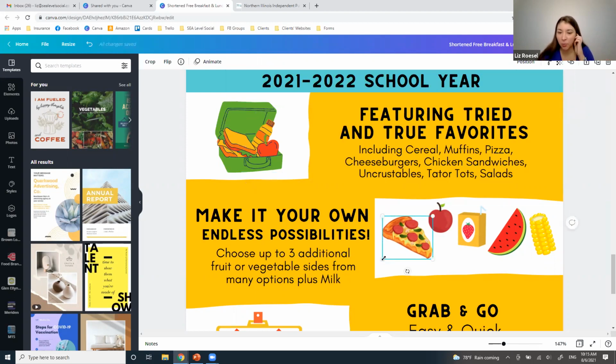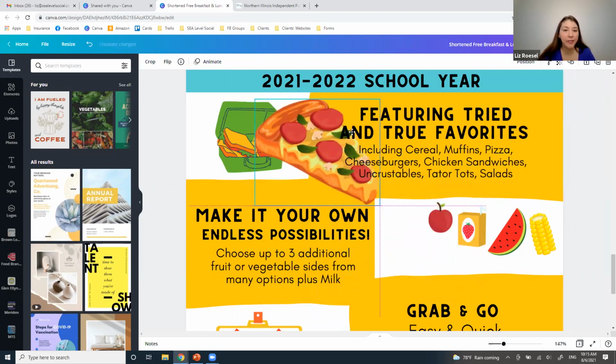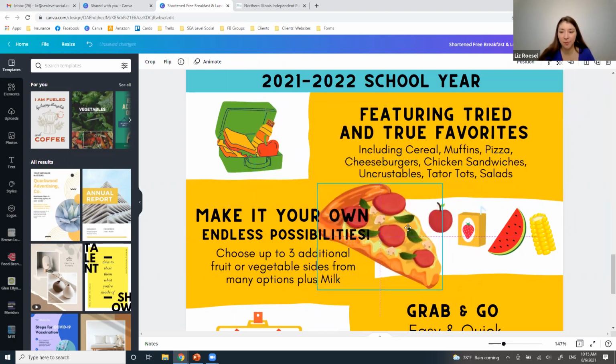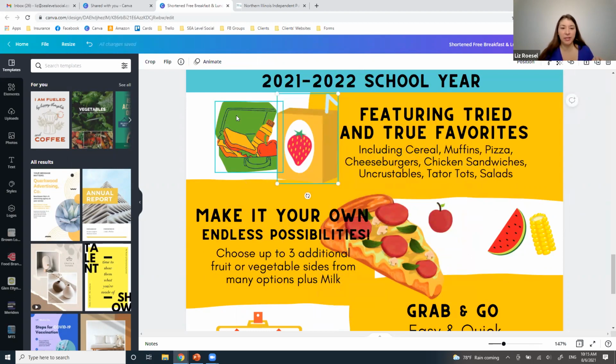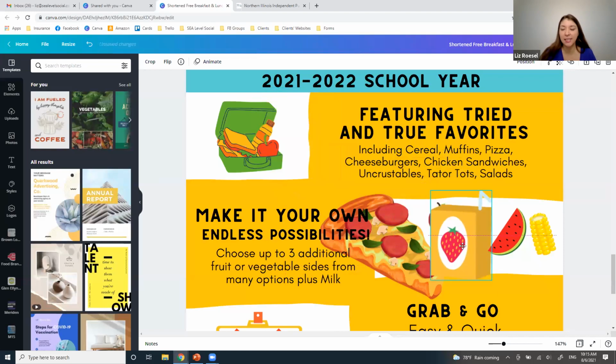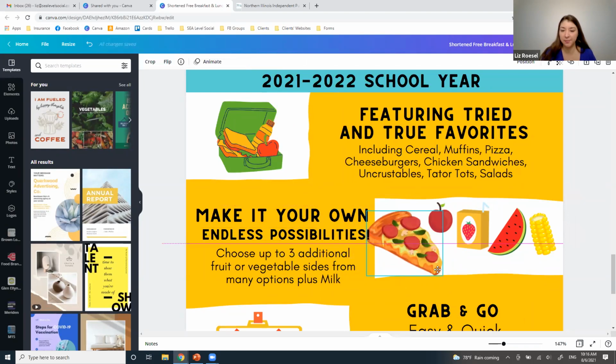And this is more like an icon of pizza. They look very, very different in style. And this fruit box has outlines. This has no outlines. This is clean lines. They don't really go together in style. So I try to not have images like that on the same design. It will also help for a cleaner design. Okay.